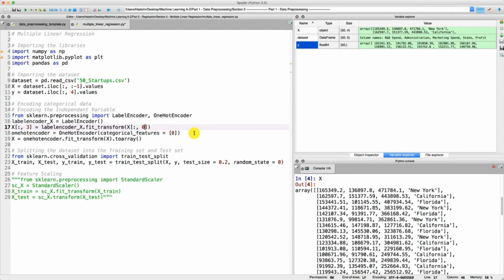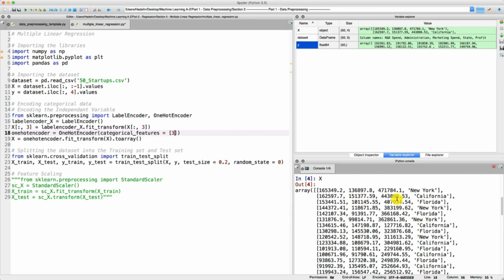Alright, and same for here, 3, good. This part is where we use the label encoder to change the text into numbers, and we need to do this because we wouldn't be able to use the one-hot encoder directly on the text, since there need to be numbers to create the dummy variables. So in the one-hot encoder we just need to replace the index, and of course it's 3 because this is the index of the column you want to one-hot encode. Okay, and now it is ready. As I told you, it's very fast. We just needed to change the indexes.